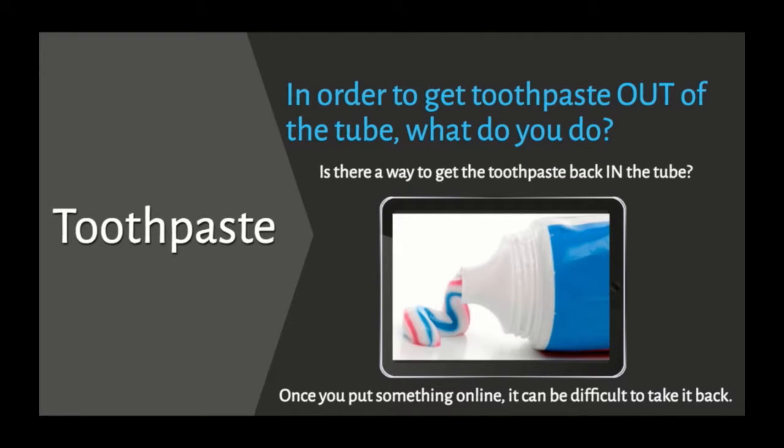Toothpaste. Ask your students to imagine all the information they put online is like toothpaste coming out of a tube. Once it's out, it's almost impossible to get it back in the tube. For a bigger impact, you may even want to get a travel-sized toothpaste bottle and demonstrate this on a desk. Make sure you have some paper towels available.